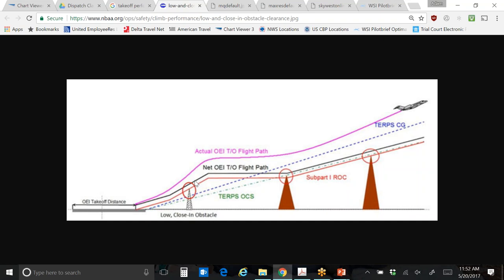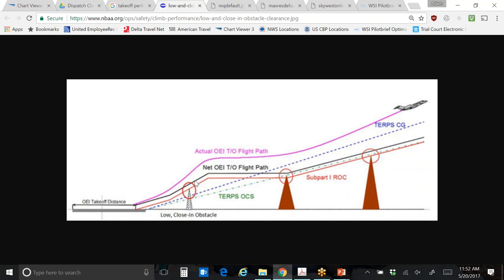with normal performance, typically those aren't going to be big issues. Like I said, if you're at sea level, not in a hot and high environment, and you're getting good performance out of your engines, typically that's not a problem. And you'll notice that most airports don't really have obstacles. As you do performance for different airports, generally speaking, you don't normally have to deal with obstacles too much. But there are some airports, and I can show you what these specific obstacles are, and we'll talk about a few of them.